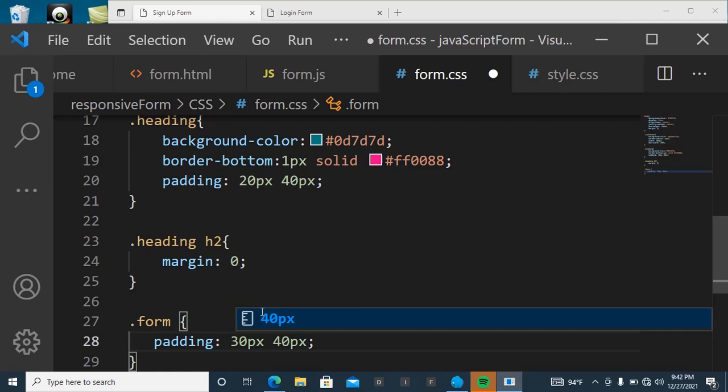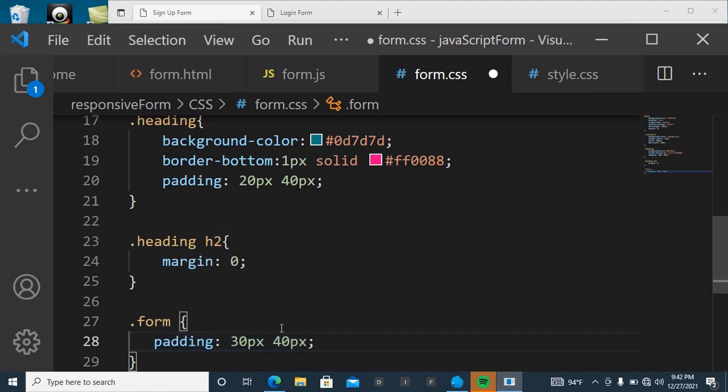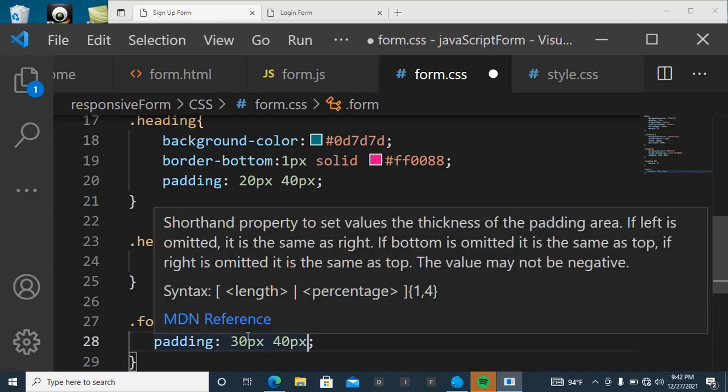When you are dealing with margin and padding and you declare only one value, like 30 pixel alone, it means all the sides, padding top, bottom, right and left, should all have 30 pixel.